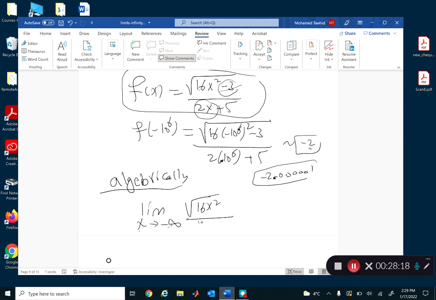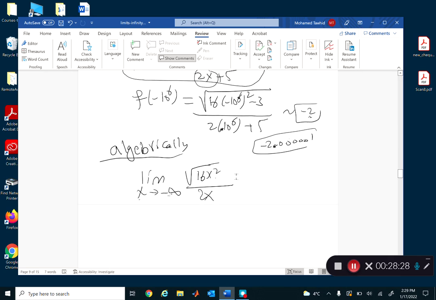Down here, what is your leading term down? Oh, 2x. Here we have to be very careful, guys, because with the square root of 16x squared, some people think it is nothing but 4x. No, let me show you what we have to remember. x close to minus infinity. Here you have the square root of 16 multiplied by the square root of x squared, divided by 2x, right? So let me show you here. I separate here. Is that correct?